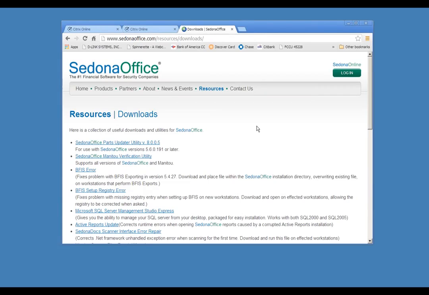Someone says, and this is more of a procedural question, we have about 30,000 parts inside of SedonaOffice at this time. Do you have a maximum that you recommend? 30,000 parts is a lot of parts. And if you're not really selling 30,000 parts, you probably don't want to have 30,000 parts in there, because that's a lot to maintain, and at times, depending on what you're doing, it could actually take up a lot of resources.